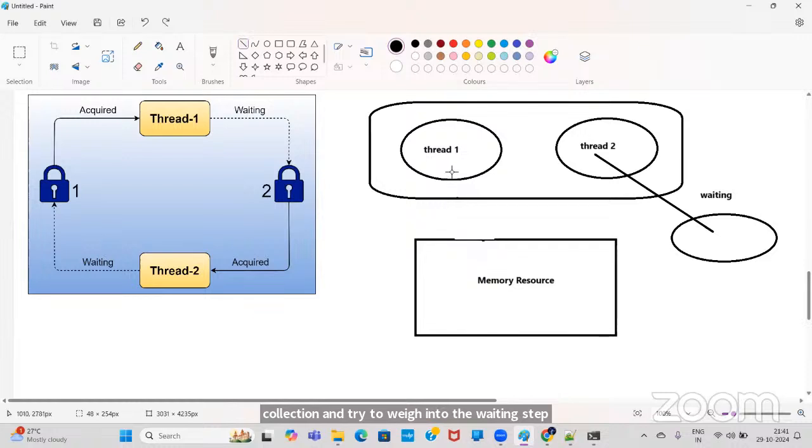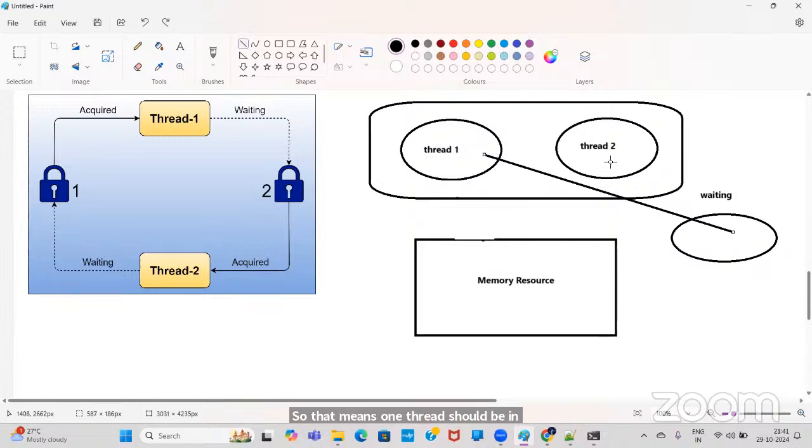So if thread 1 is completed, thread 1 will enter into the waiting state and thread 2 will execute. That means one thread should be in waiting state and one thread should be in the memory resource area.